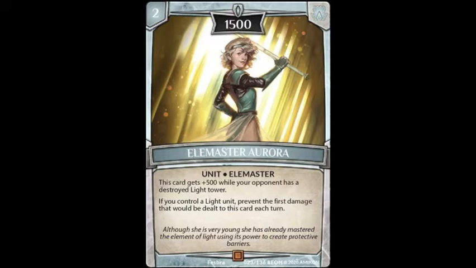So the first one is, as I said, Aurora, 2-cost unit, 1500 power, and she reads, this card gets plus 500 while your opponent has a destroyed light tower. And then if you control a light unit, prevent the first damage that will be dealt to this card each turn. So she has very good sustain. Other than that, though, I don't know if she's really worth it.